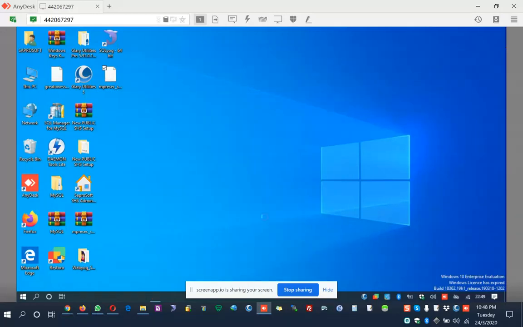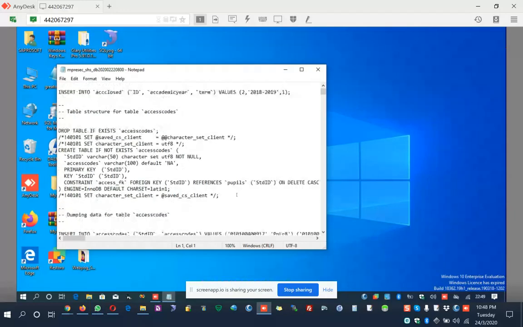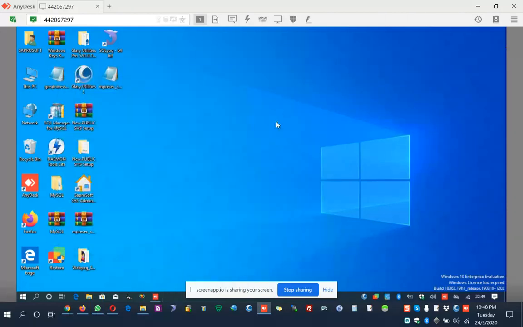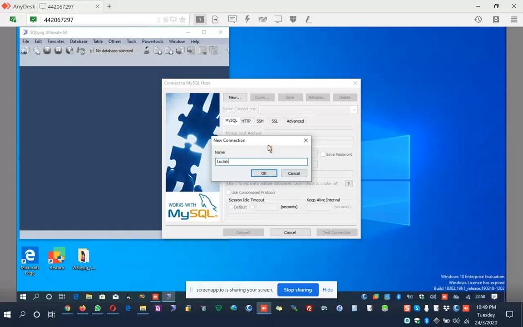Now, what I'm going to see is a lot of text, which is what you're going to simply copy to the My Manager or the SQL Yog to execute to put a database that you had on the other machine here. Okay, so now let me hold on to that one. Go and open the SQL Yog and then click on new to register a new connection for me. So I can possibly call this one localhost. I'll call it localhost. Then I'll proceed to next.